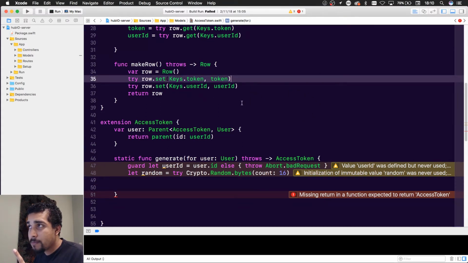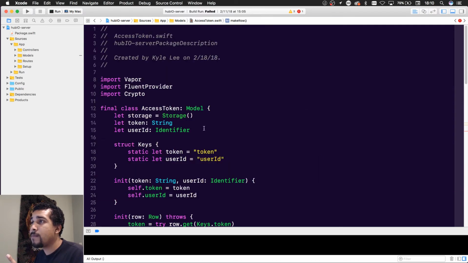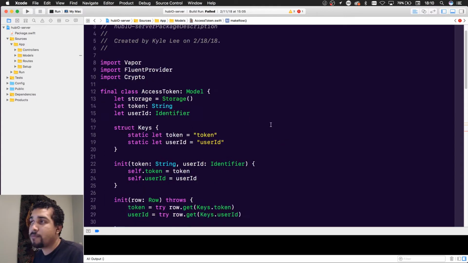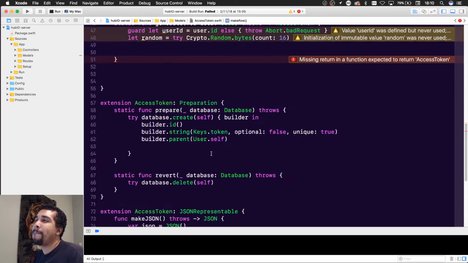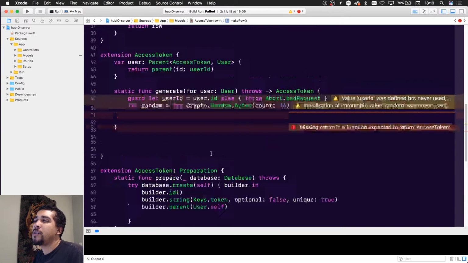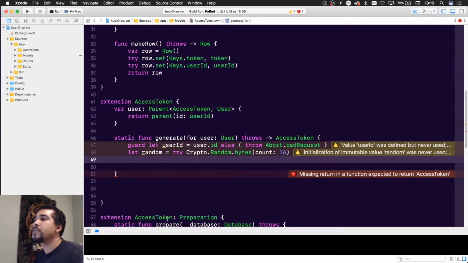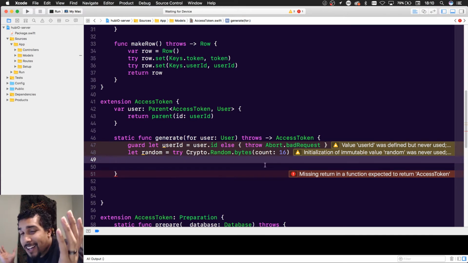Come on, you can do it. Okay, so that will allow us to use this initializer right here with the data string, and then pass in the user identifier, and then that will create a token. And that's the token that we're actually going to be using. So it is kind of like an initializer, but we're just using a function to do it. So it's a different way to do it. This is the way that I saw it. I don't know why not just do it in the initializer. I don't know.